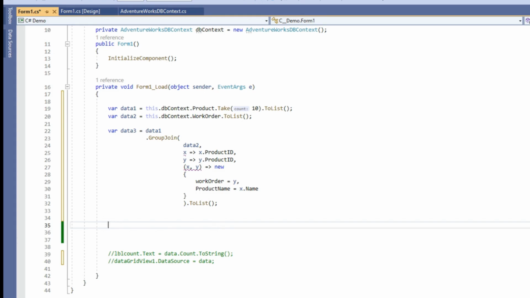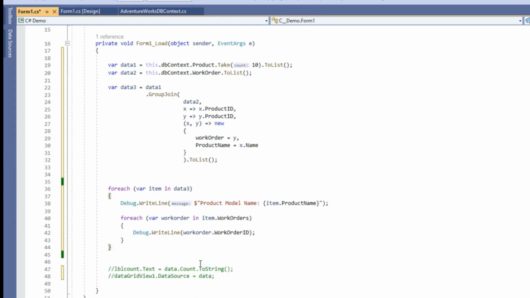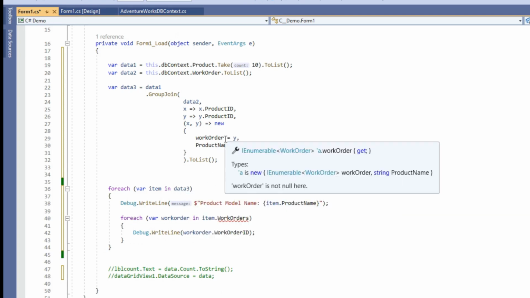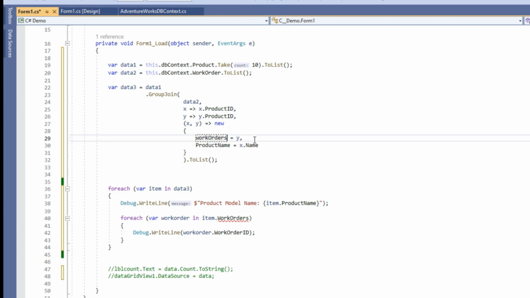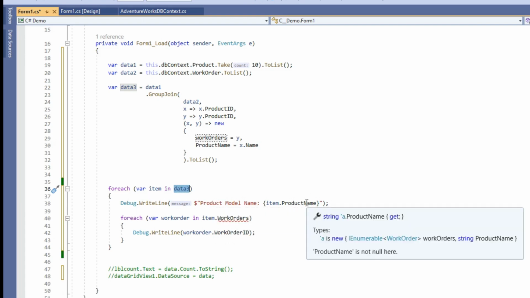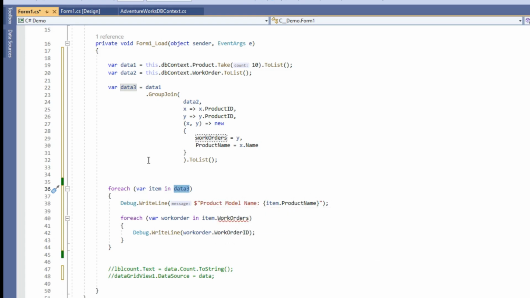display this output. To do that, I'm going to put some code here. What we are doing here is we will loop through each of the data3 items, and then for this product we are getting some work orders, and these work orders I am going to again loop and then display for every product.